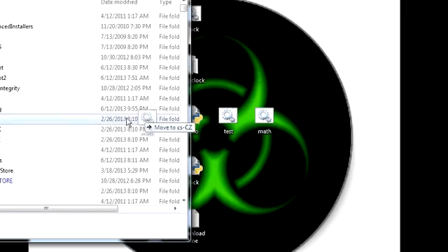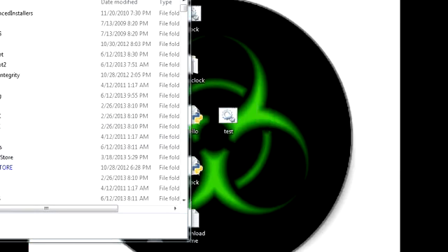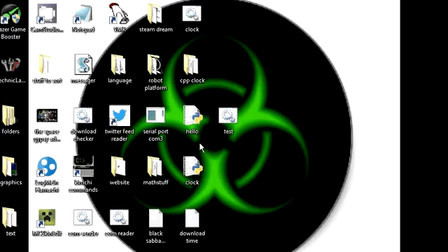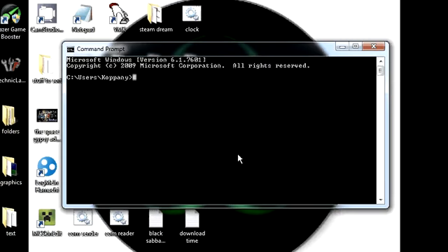So right now I'm just going to dump math into there, and now if I open up command prompt, and I could be in any directory, type in math add 6 7 5, and the number is 12.